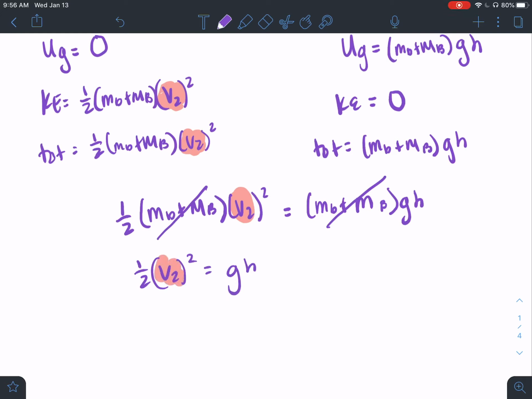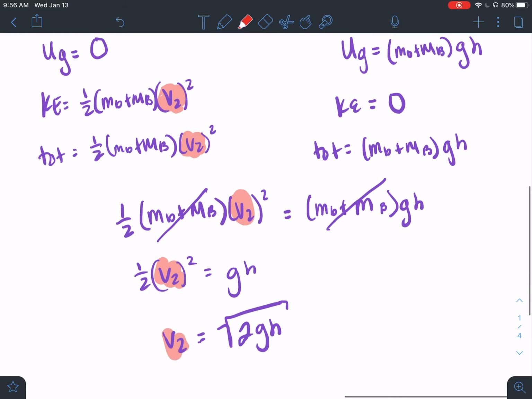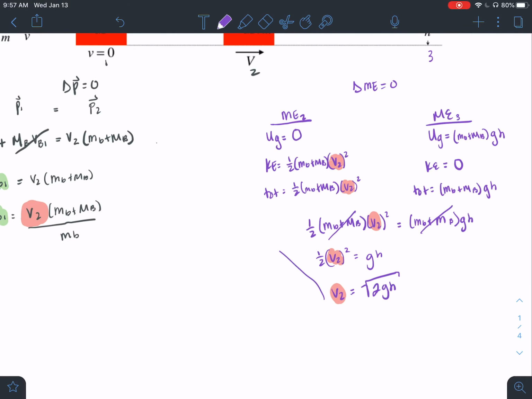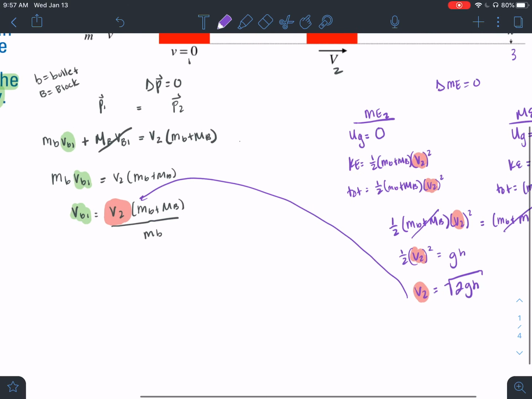And with a really quick rewrite, we find out that V2 is actually just equal to the square root of 2GH. And this is something you may have come to quicker. Once you've solved this problem out once, you can typically go back to this. If those are really the only things that you're dealing with, the kinetic energy at the bottom and potential energy at the top, we get this phrase a lot. And so you may have seen this one before and been familiar with it, or you do all of the work out like we've done before. However, now that I have it, we're ready to go ahead and plug it in.